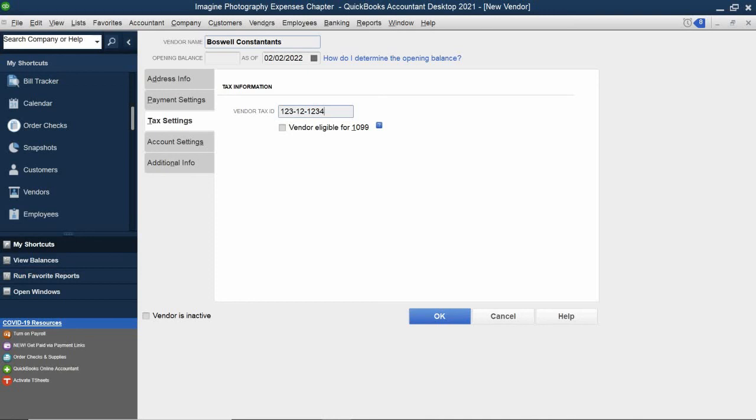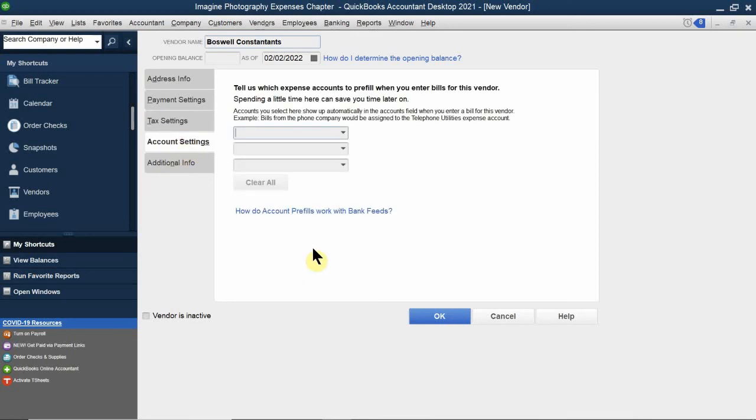Because if he is not an independent contractor and he's trying to write this off as a personal expense, the IRS will be going after him for sure. So this is to also test to make sure that this vendor is eligible to be a 1099. And that's what he claimed himself to be. Okay? Now again, is it necessary? No. If it's a company, they can give us your employee identification number instead. Okay?